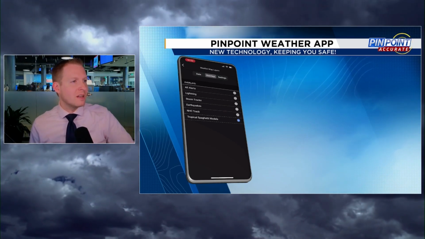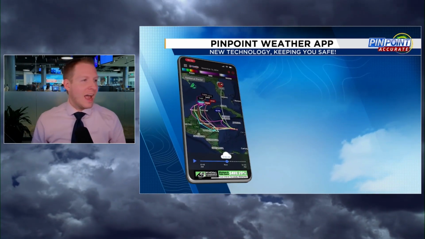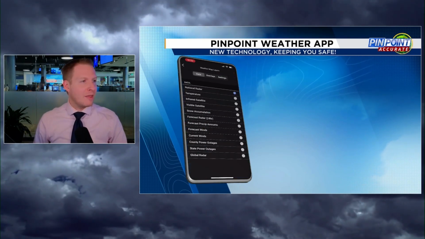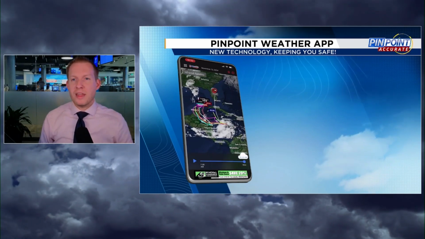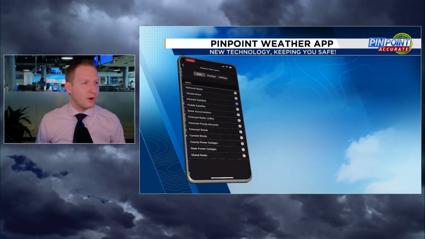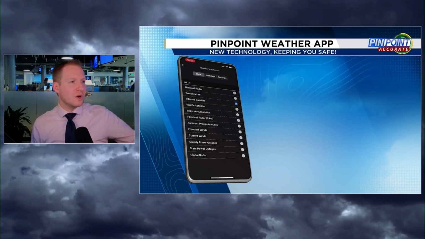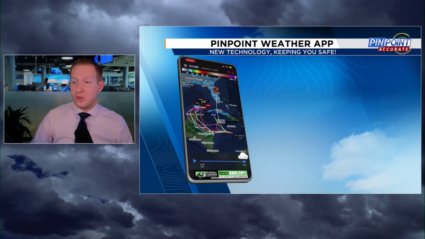And you see those three buttons up top. There is the data overlay, there's the overlay, and then there's how you can make other settings like your dark screen and things like that. That's going to be that third button. But to get those hurricane models up like you see right there, you're going to go to that middle button where it says overlays, and it's going to bring you to a row where you can put whatever data that you want to have on.